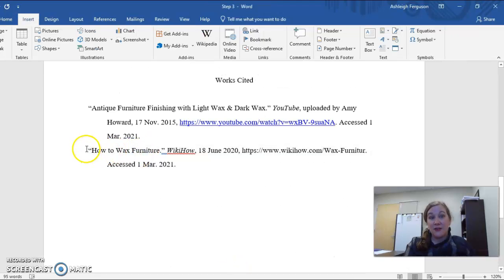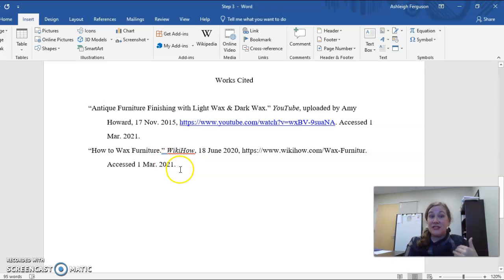So this right here, if there'd been an author, again, you'd start out with the author's last name, comma, first name, period. But if there's not one, go into the article title, the title of the website in italics, the year of publication. It may just be a year of copyright. It might be like 2021. That's fine. A comma and then the full web address. Access date, this is the date when I got it, which I just got today for this example.